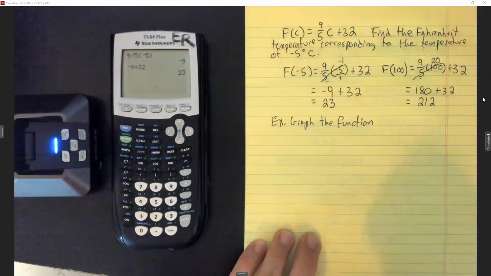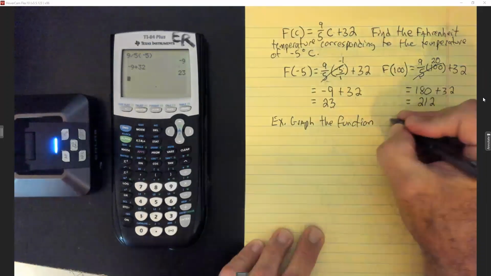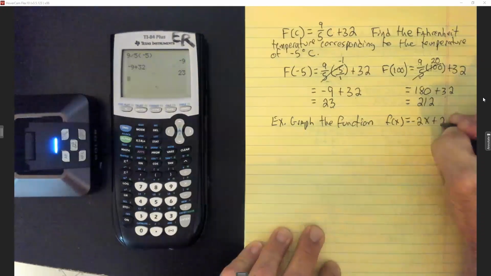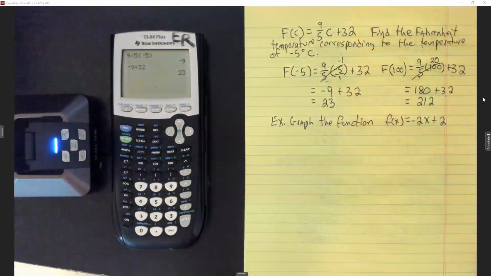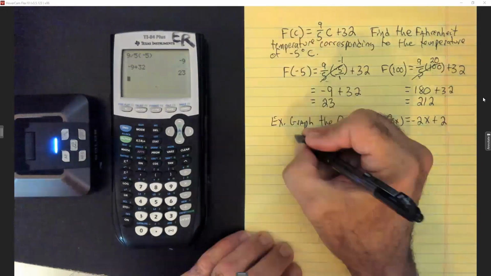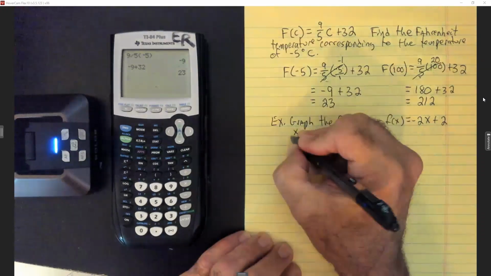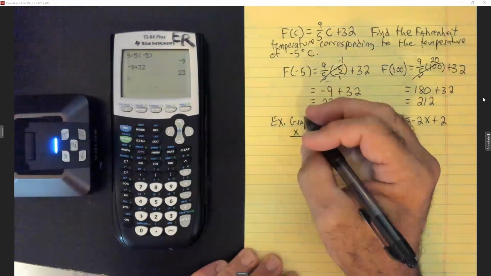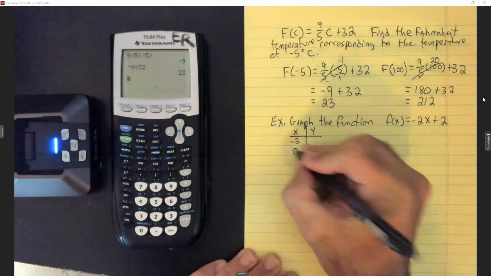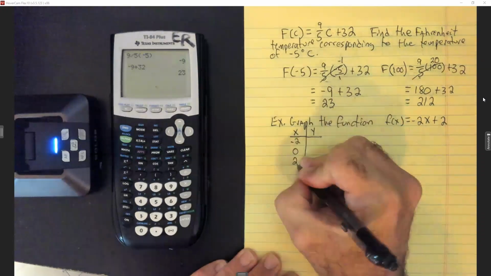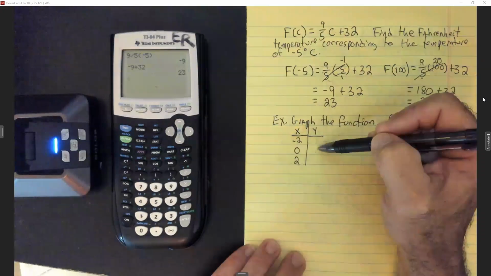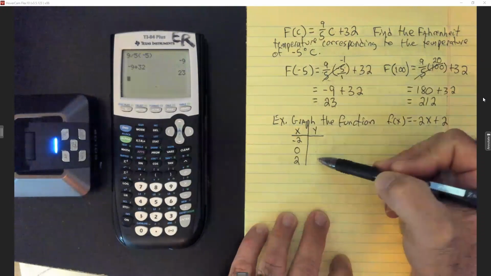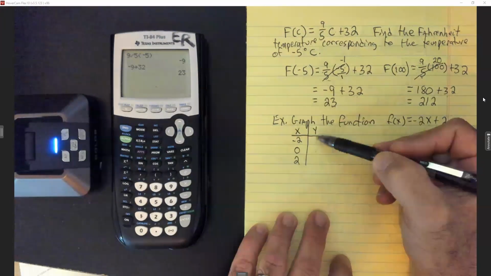They're giving me f of x equals -2x plus 2. Now, y'all, this one, they're giving you a little table of x and y, okay? They're giving me a -2, a 0, and a +2. They're not giving us the y values. So what they want us to do is put all these x's into the function, get the y values, and then once we got the y values, we're going to graph it, okay?